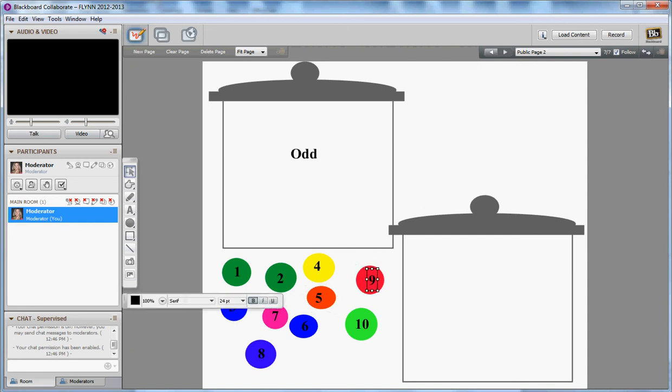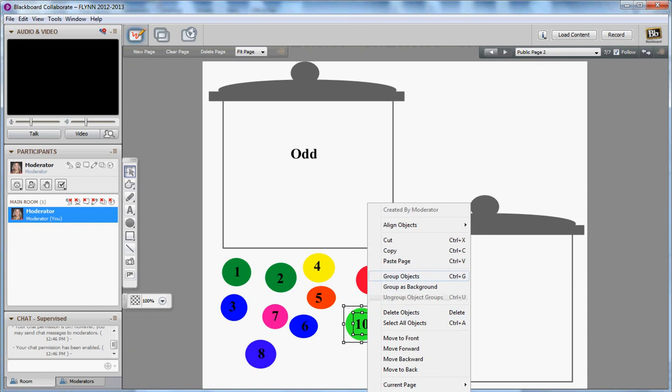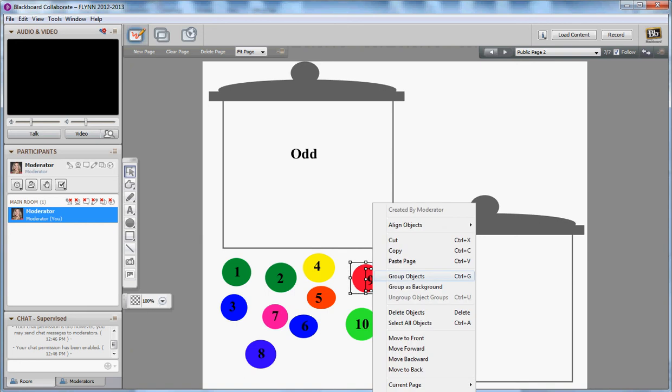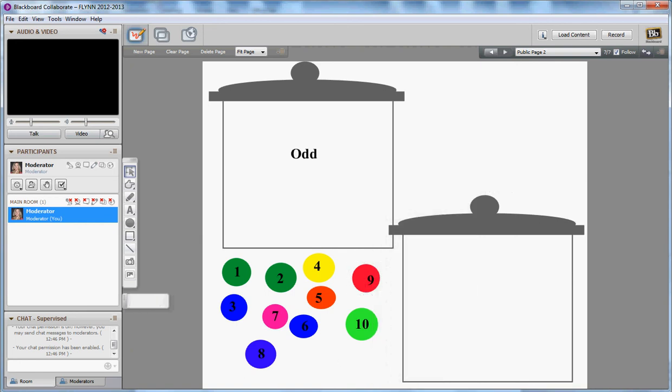I don't know why it's not cooperating right now. But you need to go through the same steps of selecting the object. There we go, there's 10. Right click, group objects, and then I'll try one more time for number 9, see if it works. There we go. Okay, right click, group objects, and now these are all movable.